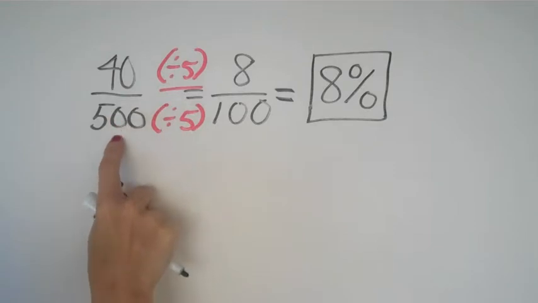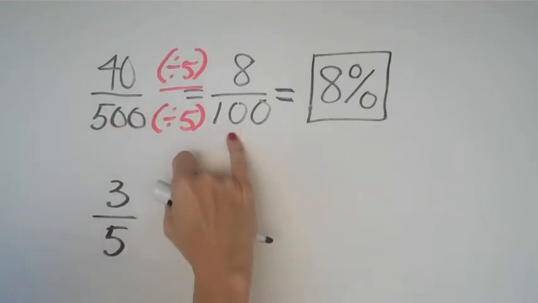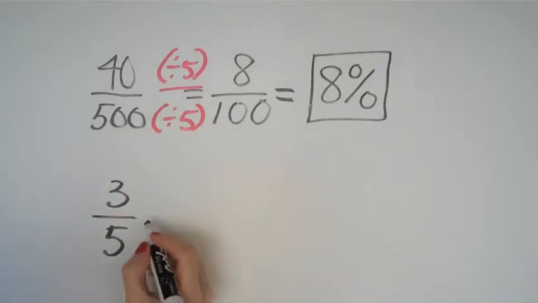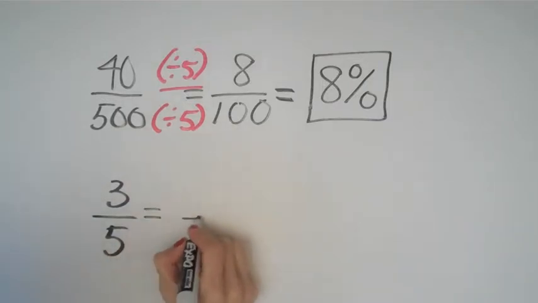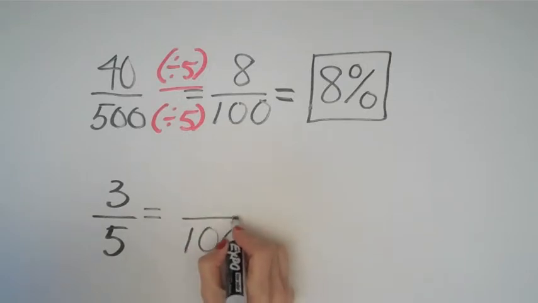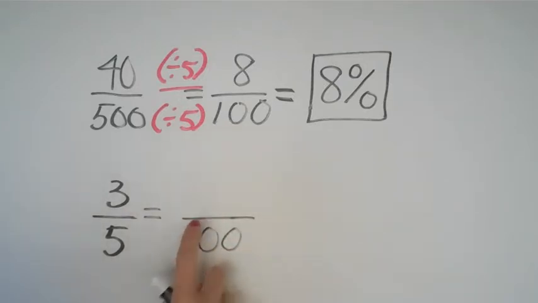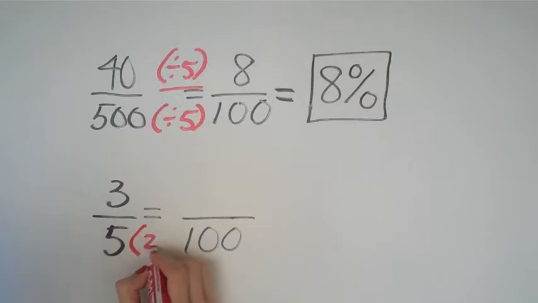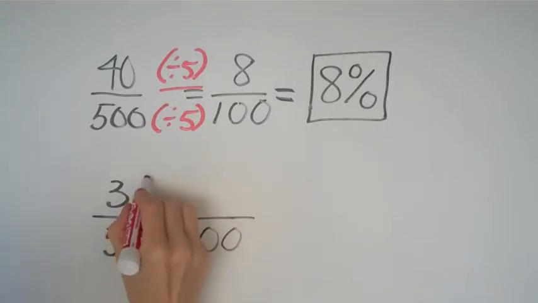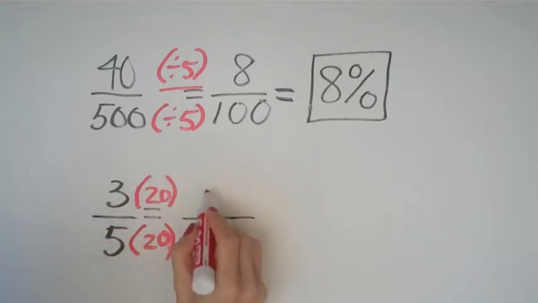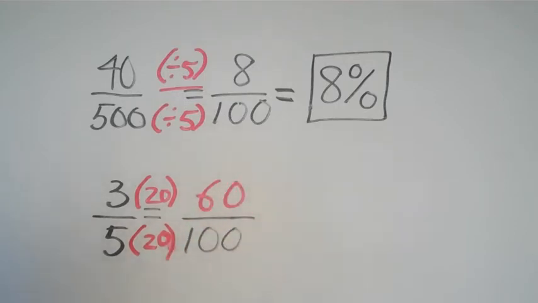The first time you look at that fraction, you should ask yourself, can I make it into a fraction over 100? So let's see if we can do the same with 3 over 5. Well, we're going to set that up equal to a fraction equivalent to something over 100. How do I get from 5 to 100? Well, in this case, we would be multiplying by 20. But if we want an equivalent fraction, we'd have to do the same on the top. So we're going to multiply by 20 on the top, and we'd get 60 over 100.